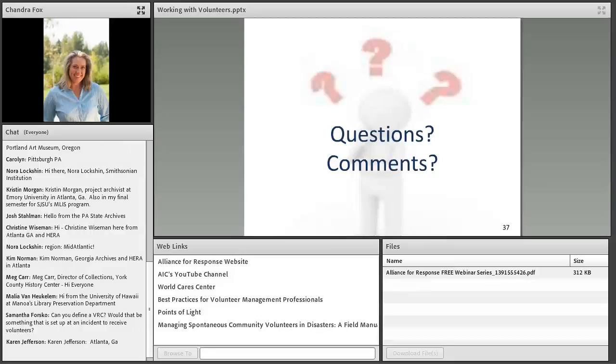Are they suited for jobs that are available somewhere in the incident response? The VRC can be set up to where, once folks are registered and they come in, you can do just-in-time training right there at the VRC to address the safety issues. Any other pertinent training can be held right there, and then the folks are deployed out to whatever job assignment they're given based on their skill set and what's needed.